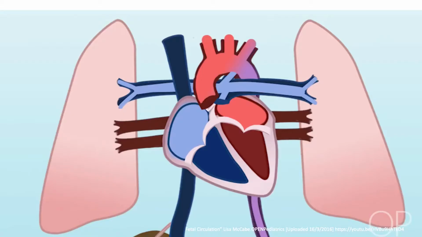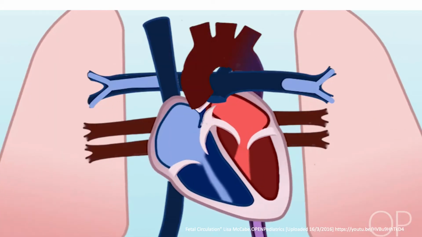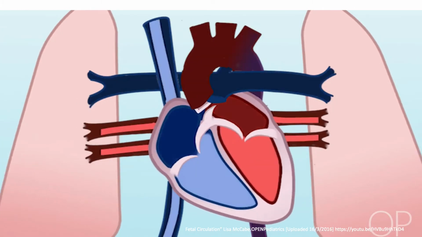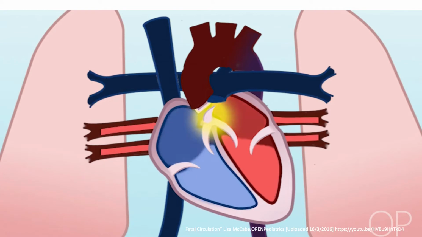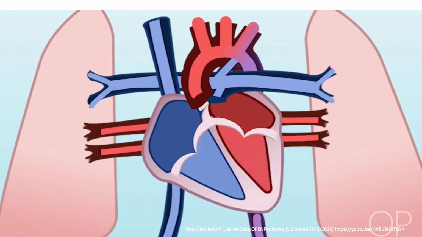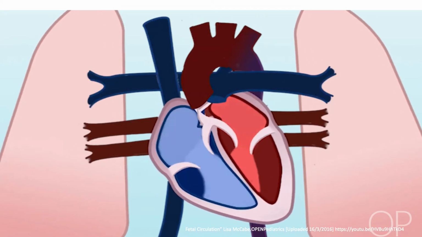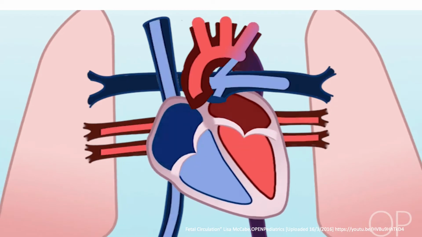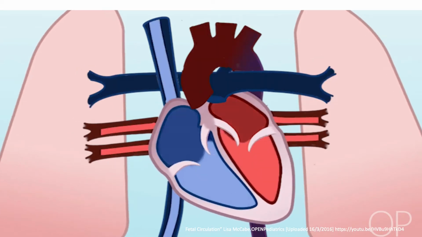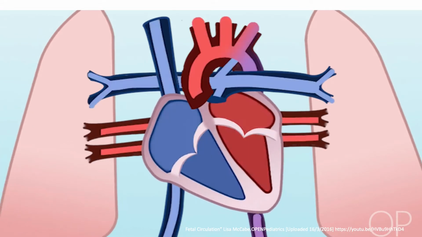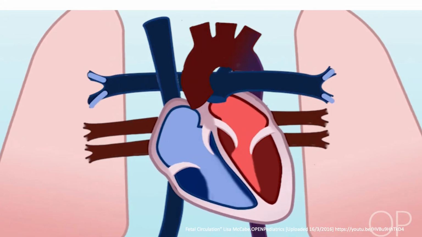In the postnatal circulation, blood no longer flows through the foramen ovale or the ductus arteriosus. The increase in left atrial pressure after birth forces the septum primum against the septum secundum, functionally closing the foramen ovale. Within 3 months, the foramen ovale permanently closes as fibrin deposits fuse the layers of septal wall together.